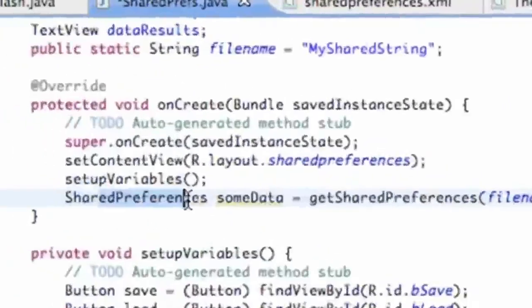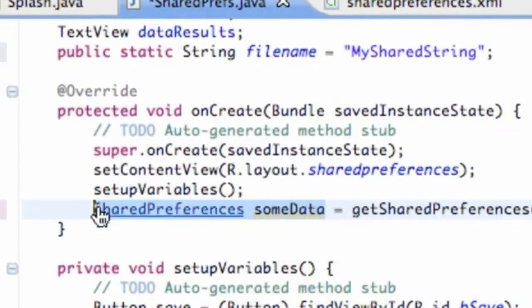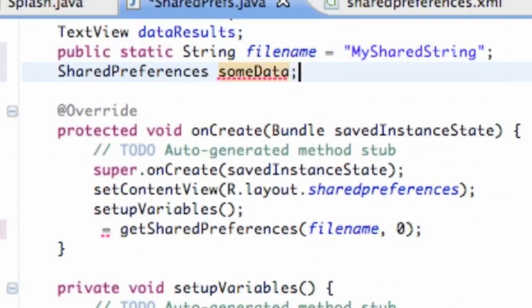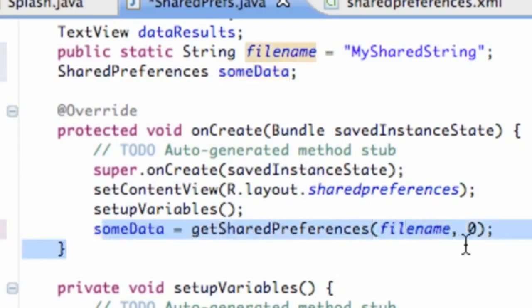But now we've set up the shared preferences, and what we're going to do is also define this above. We're just going to copy and paste this above our onCreate method, and then define it down here, some data. And now we can use an editor to edit what this file name has within it, because right now it's just loading this file name, which the first time we run this application is going to have nothing. So we're loading the file name, and now we want to be able to edit it within our save.